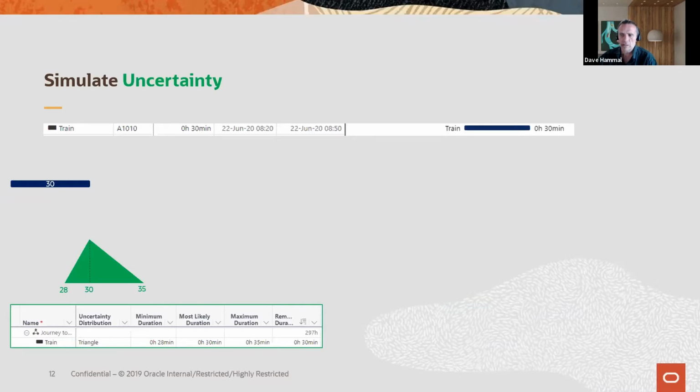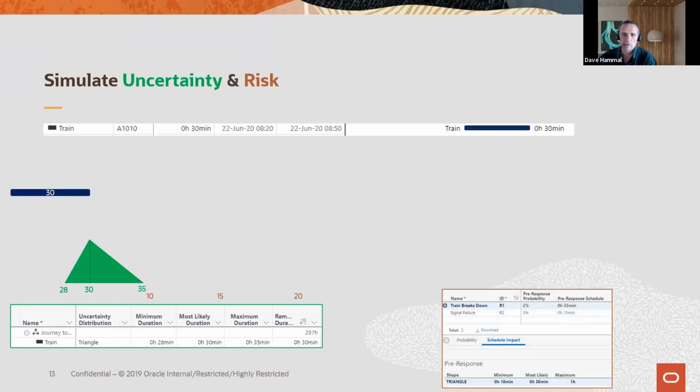So if you take the uncertainty piece, in our Gantt bar to begin with, this will have a duration of 30 minutes. I was about to say days. Normally we're talking days, 30 minutes. And when we simulate, we're simply sampling values over and over again from within that triangular distribution that we've set up. So more often closer to the 30 because of the shape of the triangle than in the tails.